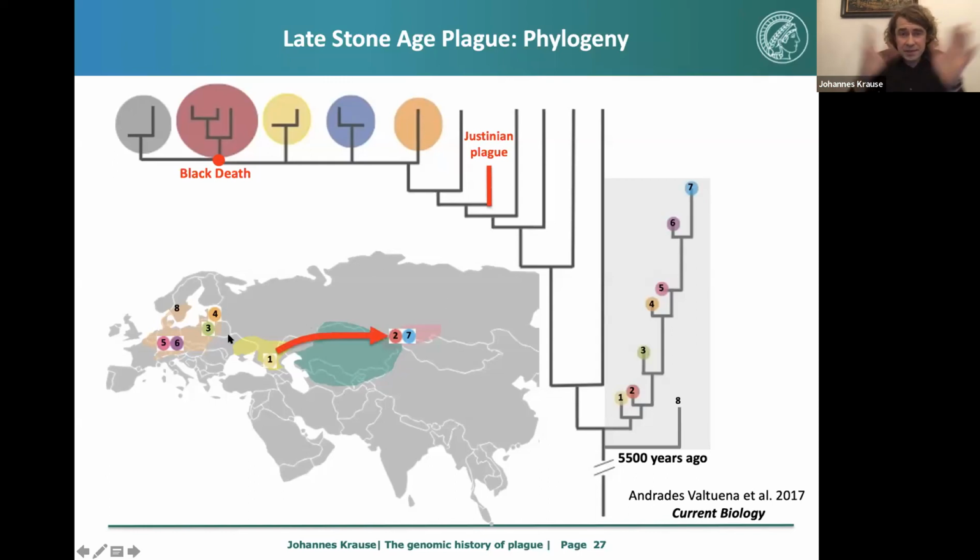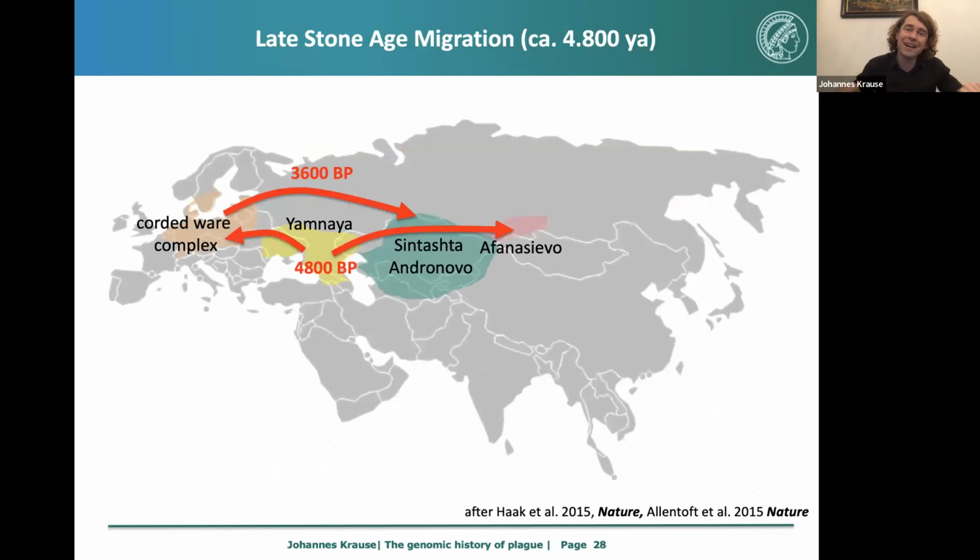And you can also then build some kind of dissemination routes. So the oldest one was found here. That's the second oldest one, third, fourth, fifth, sixth, seventh, which gives you this funny pattern of how they might have moved through space and time, which in itself looks strange if you just take it like that. But it's interesting that we find the same pattern in the human DNA, how the human populations moved at the time. So it's almost identical. So the pattern of how humans moved seems to be identical to the pattern of how the pathogen moves. So probably humans moved the pathogen, either in themselves or in their domestic animals.